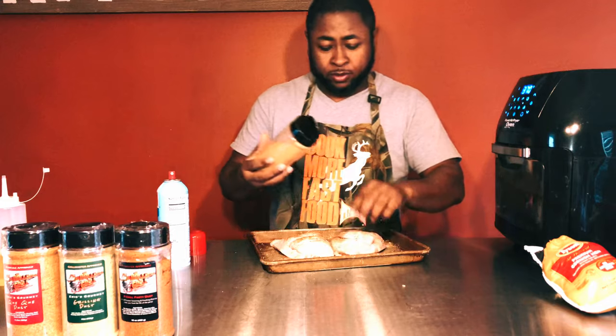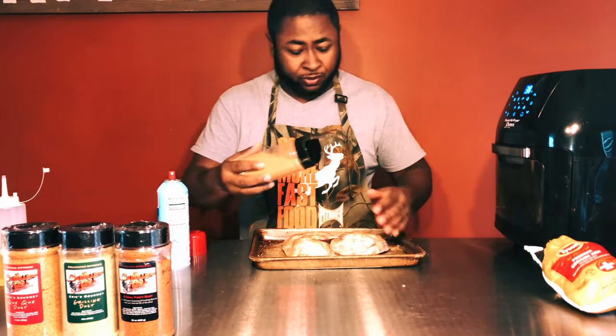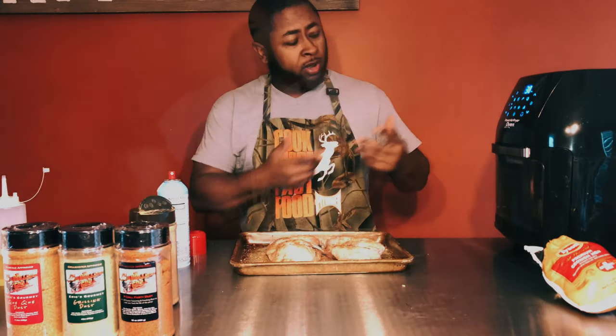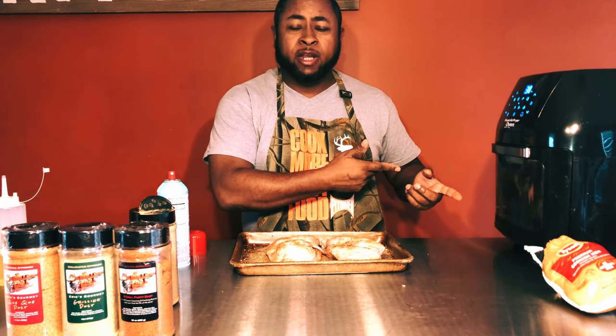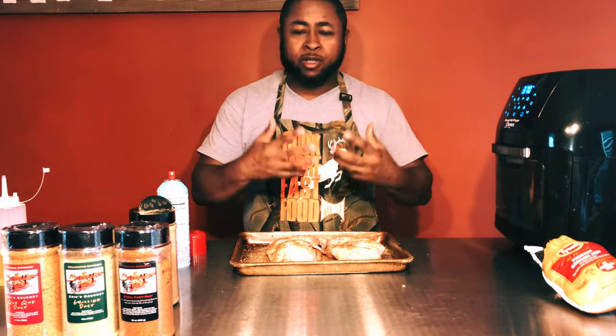And you are ready to go, folks. If you wanted to, you could have done this a day ahead of time, let it sit in the refrigerator, it would be perfect. And that's it. That's all. We're gonna let this air fryer preheat for about 15 minutes, and then we'll go in and we'll start the whole process of building this meal prep, y'all.